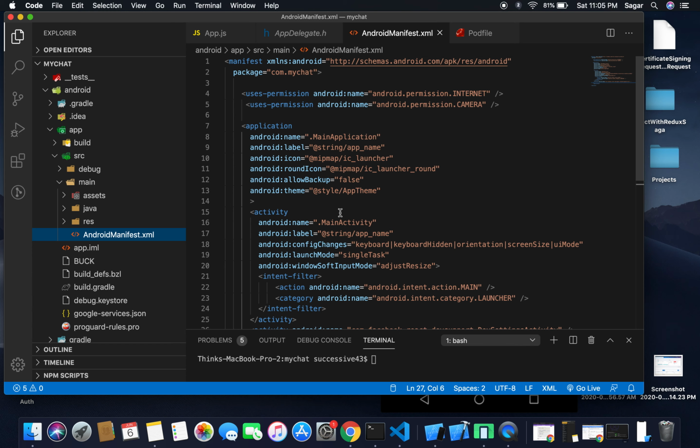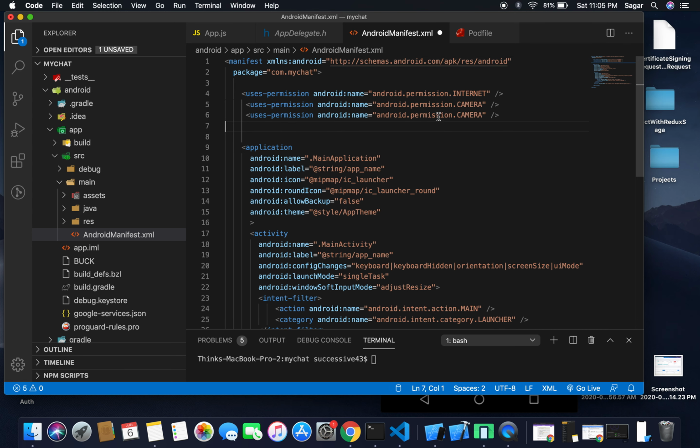First step, you have to give permission to access your file location. So just copy this line, paste it here, and after permission you have to write ACCESS_FINE_LOCATION.